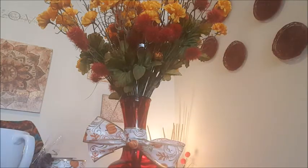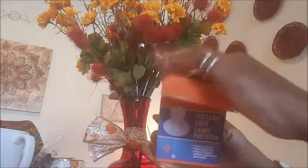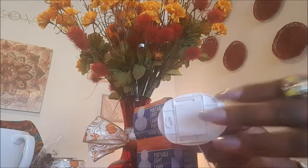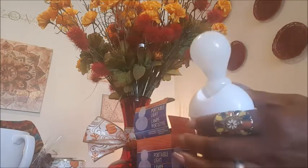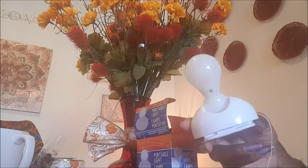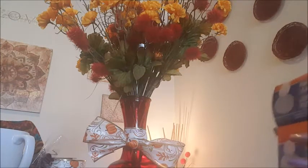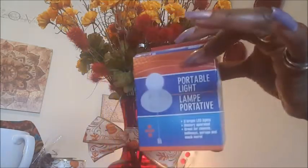Okay? Then I got one of these little things here, a portable light. I don't know how good this works yet, but I can't wait to try it out. I did open the box to look at it, and I figured it out. I didn't know at the time it was battery operated, but anyway, you have to put AAA batteries in here. And then I guess you can pull this switch to turn it on and off, but hopefully it works pretty good. If it does, I may get a few more. If it doesn't, it's going back to the store and I'll let you guys know about this as well. I don't even know why I bought it, actually, because I'm trying to figure out where I would put it, maybe in the kids' closet, because all the other closets have lights. So yeah, that's that right there. I think I saw other people haul it and just thought it was cute, and I would give it a try.